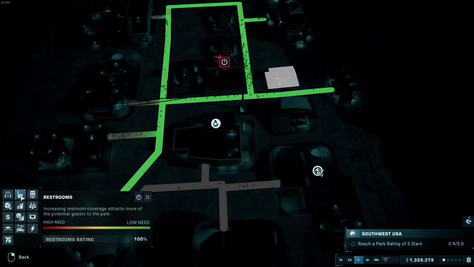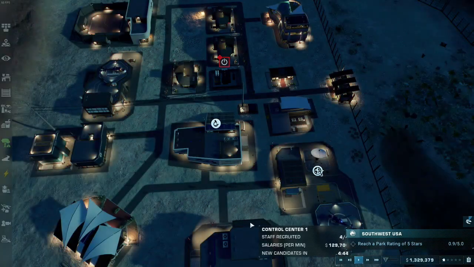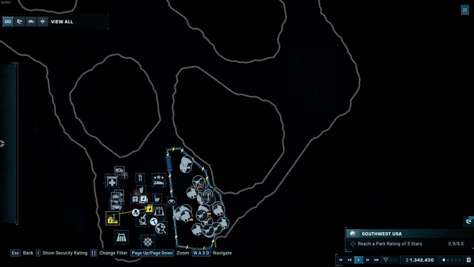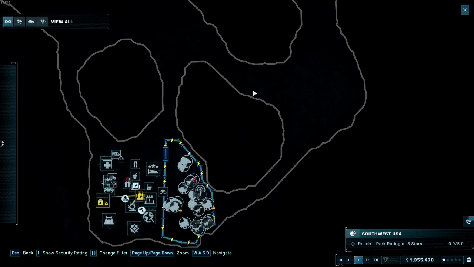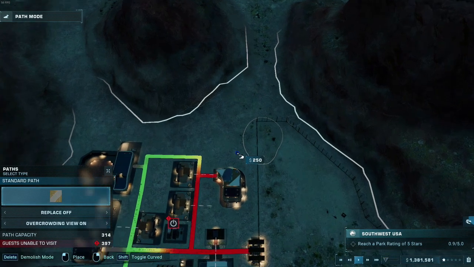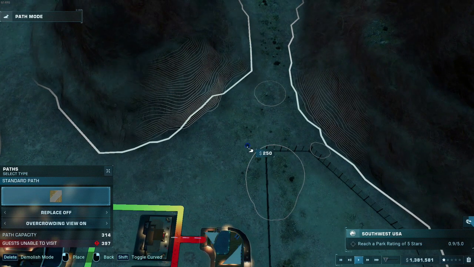I'm pretty sure literally everything is at 100% right now. The problem is we're just a little short of what we need, so that's okay. It's not ideal, but what we're gonna have to do is build a path that snakes out over to here, and we'll put the Dilophosaurus enclosure until we get to enough rating to unlock those new things. I'm not going to connect the path just yet, but let's start getting to work on that.